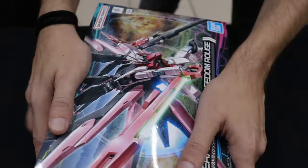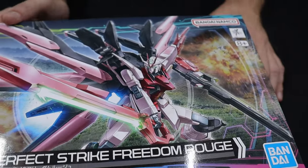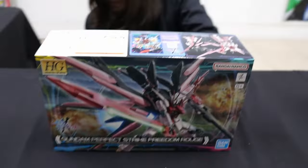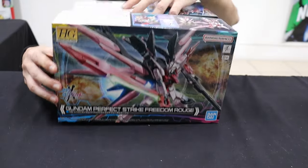I don't want to ruin anything with the anime by telling you who the pilot is. And I think the backpack for this kit is fantastic. The Seed, as you guys know, is not always my favorite. The Strike is not always my favorite, but somehow this just works well together. Okay, stop teasing us now. Let me do more magic, Jeff.